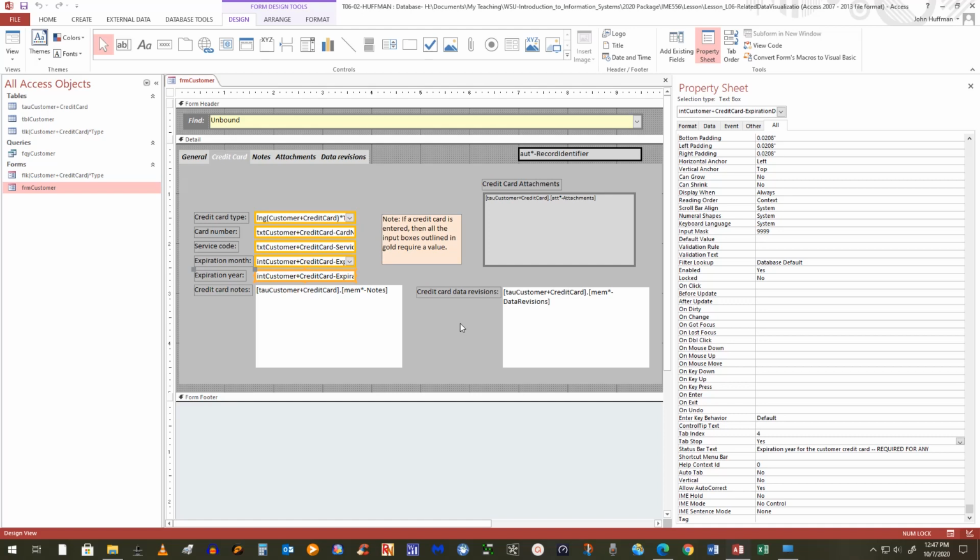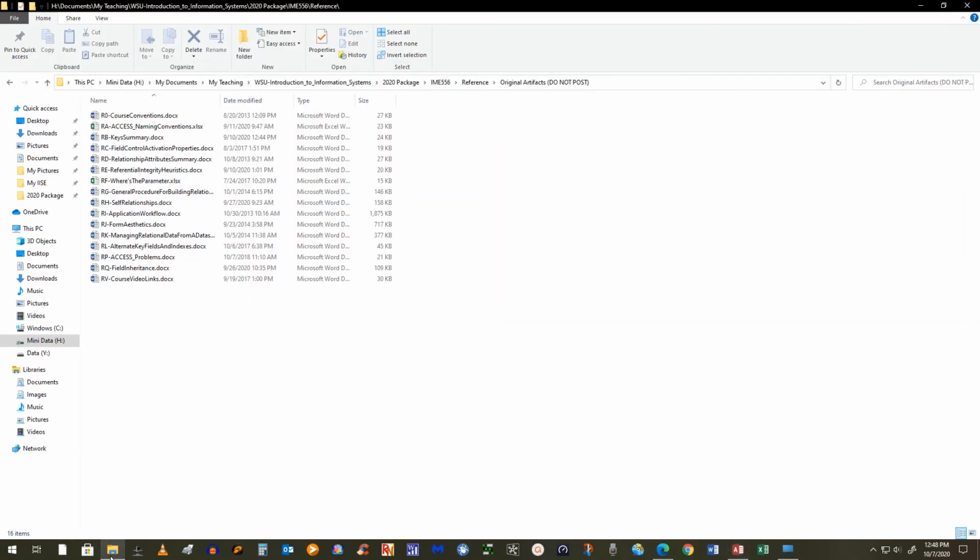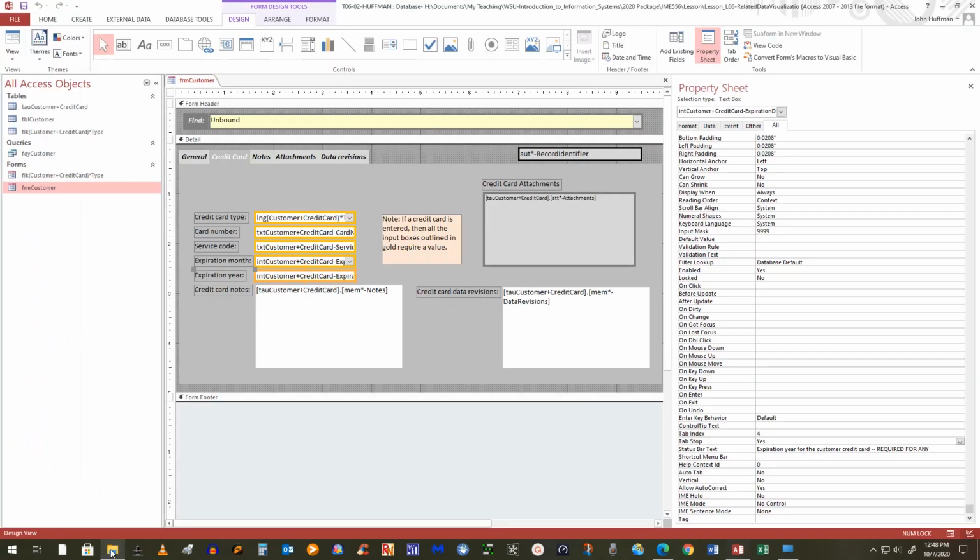Those of you who attend the advanced seminar I do, I'll show you a way to have what's called a dynamic default value on a field by manipulating the default property in the form. Again, I did not mean to go too far down that path, but I do suggest you look at that information about field inheritance if you want to know more. But I would almost caution anybody in this class, don't override anything. See, even the status bar text was inherited from our description that was over in the field.